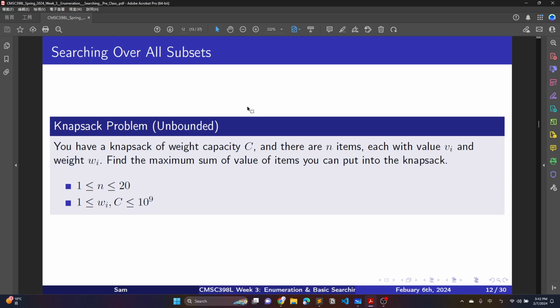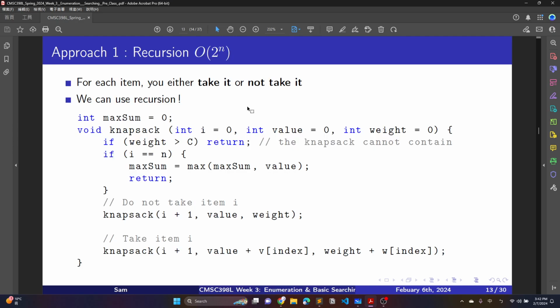For this problem, if you need to think about it, you can stop and think about it. But the basic idea is that for each item, you can either pick it or not pick it. This leads us to a solution where we can just use recursion and keep track of the current sum of values and sum of weights.